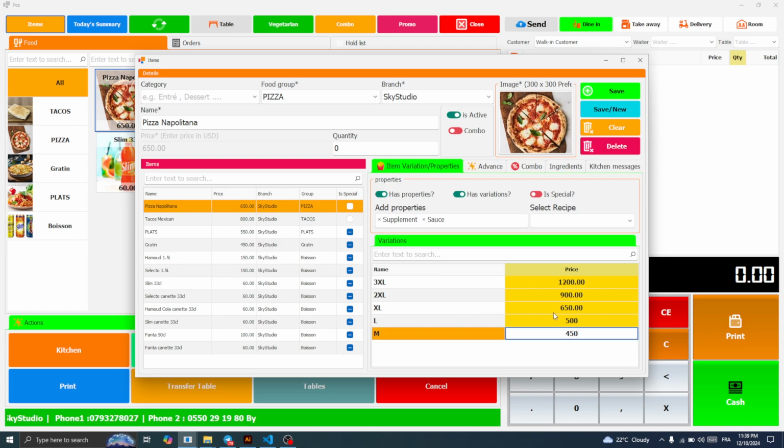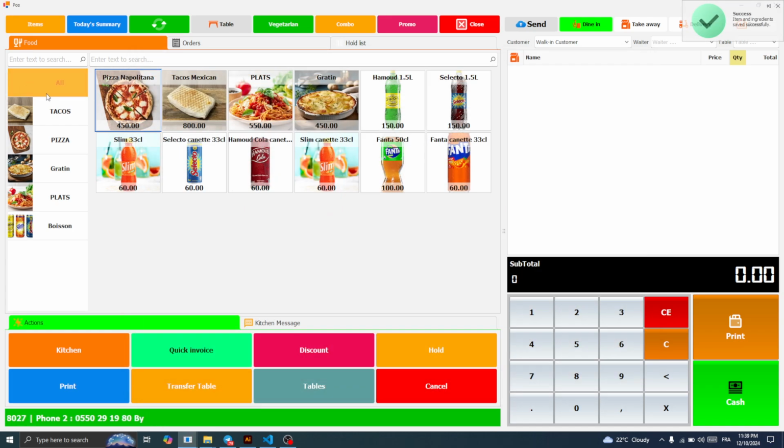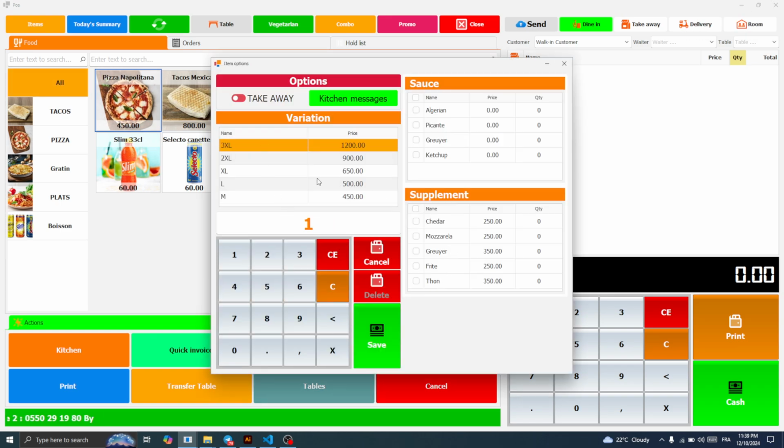We will check these two variations afterward. Let's save the item. When I click on the pizzas, we will find the 500 and 450 variations. We can select the variation. We can select the sauces.